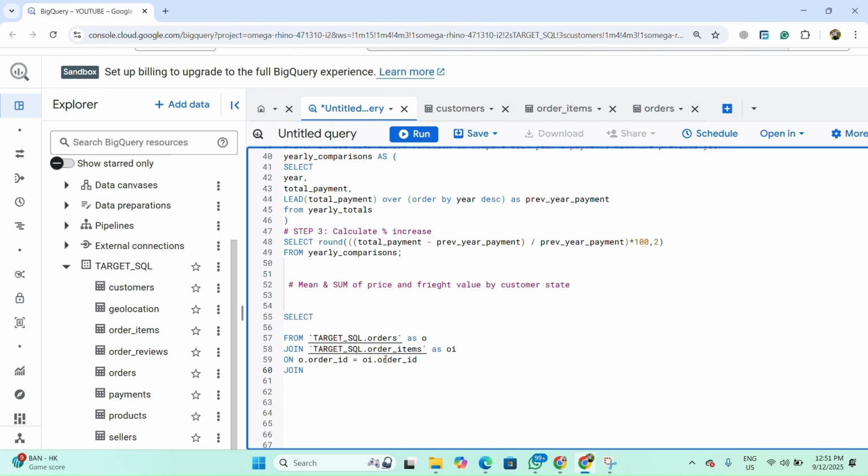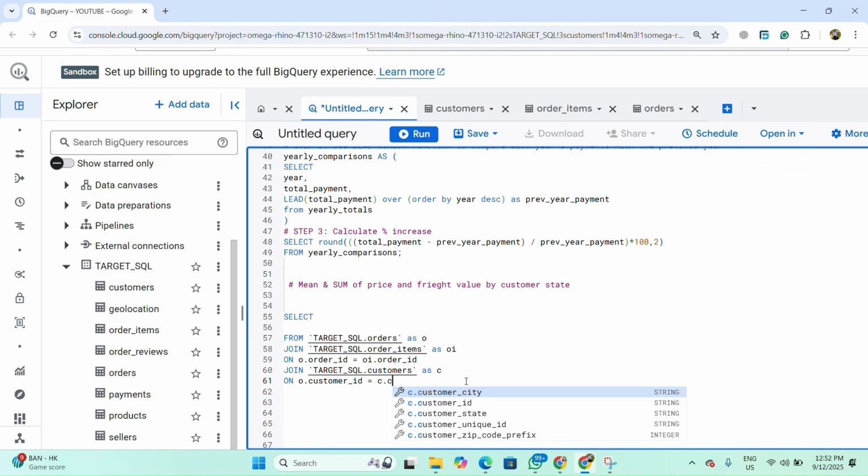Now I will again do an inner join on my customers table. So that is left. So this is going to be my customers table, giving it alias C, and I'll be doing it on my customer ID columns. O dot customer ID should be equal to my C dot customer ID. Cool.